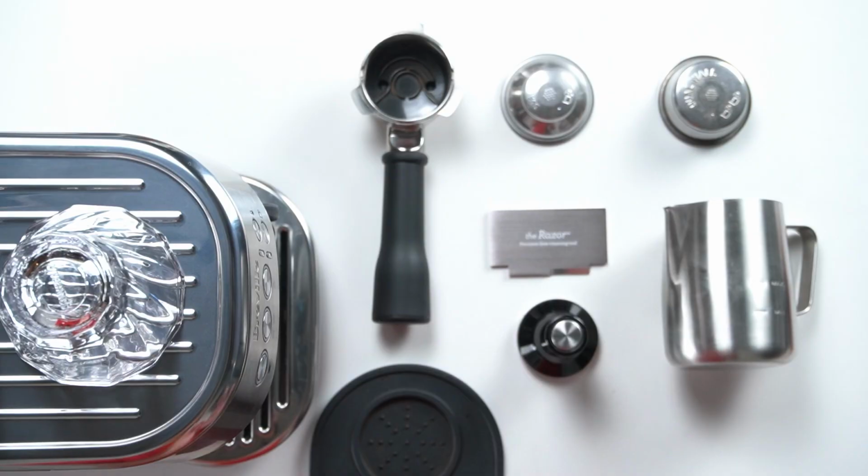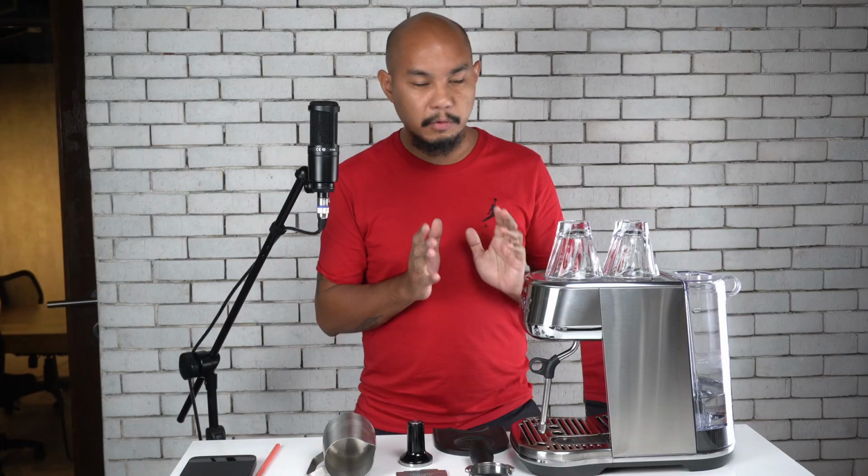So we've had this machine for about 2 months already, and we've been playing with it. And this week, Breville has finally come out and said that they're going to be selling it. We saw some links on Lazada, on Facebook, and so thought maybe there are a lot of people who want to know more about this machine right now. So let's dive into it. We'll talk about what's in the box, what does that mean. We'll talk about the technology of the machine, and we're gonna make coffee, of course. What we want to figure out today is who is this machine for and how do you use it?